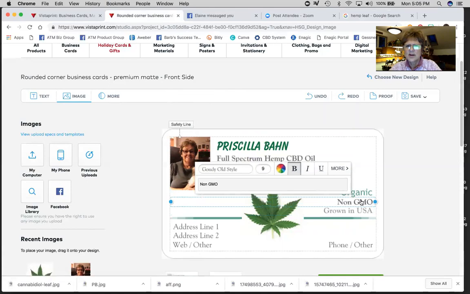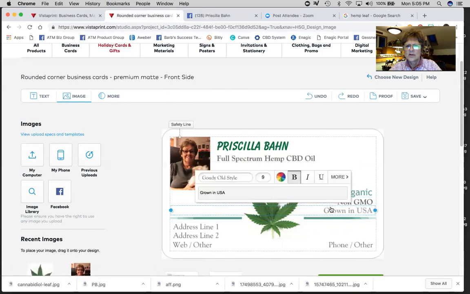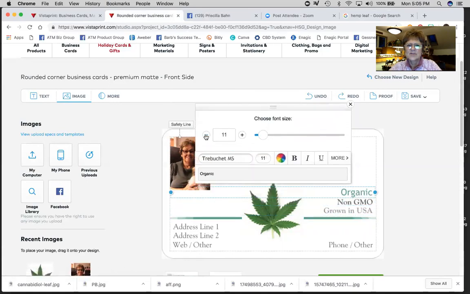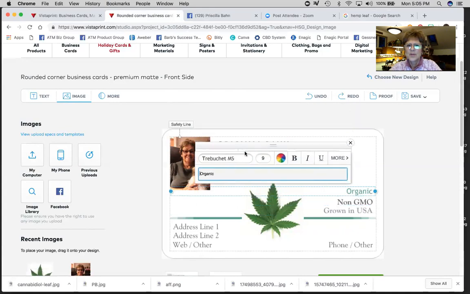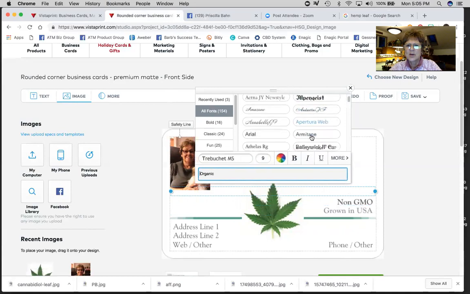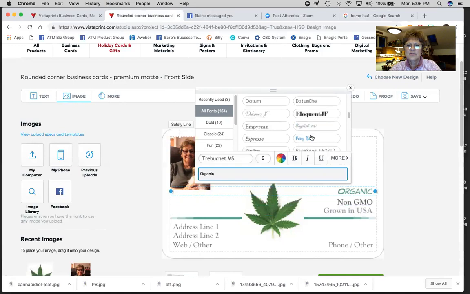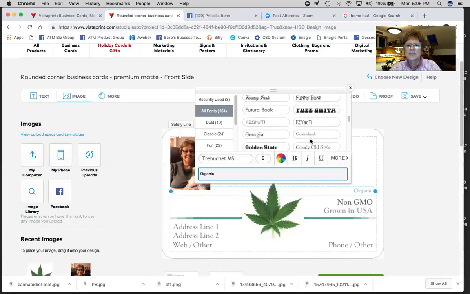This is 9. This one is 9. This one is 11. So I want to change that to 9. I also want to make the font the same because I'm just doing 3 bullet points. So I think they should all be in the same font.